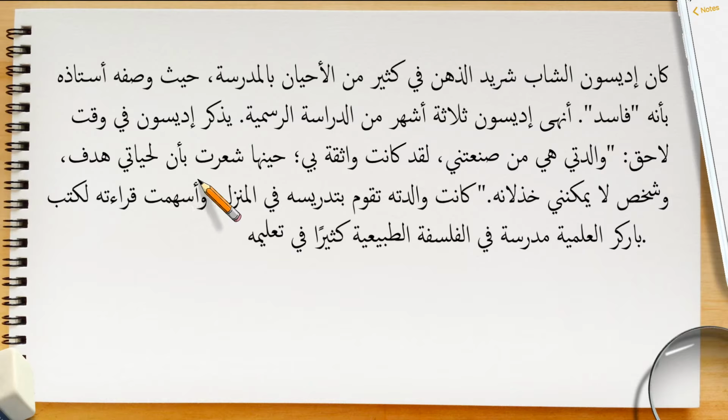So we understand from this that شعر also gets B. Just like واثقة B, it is شعر B. I felt with something. Literally, that's what in Arabic we say, I felt with something. شعرت بأن, I felt that. أن is a non-clause marker. So if a sentence comes with أن, you have a subject verb after that. So شعرت بأن, I felt that لحياتي هدف. My life has a purpose.